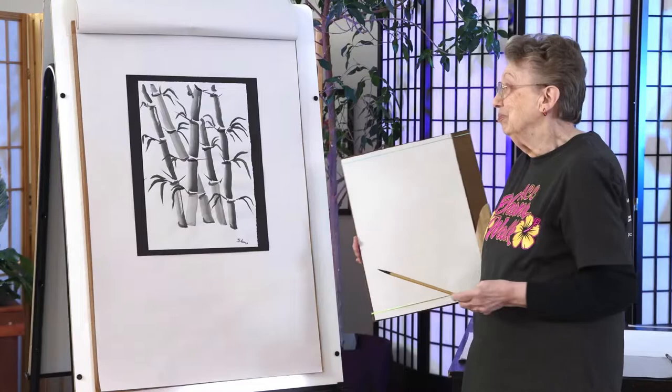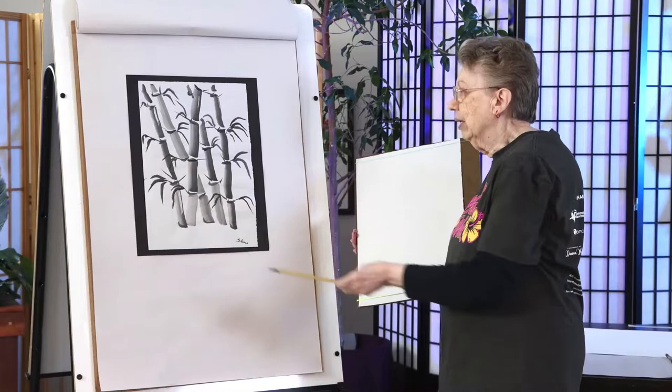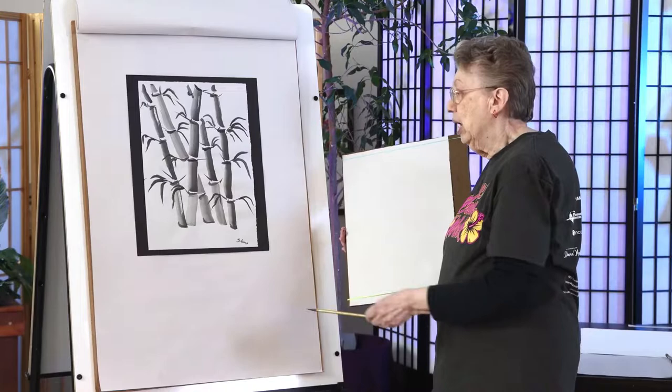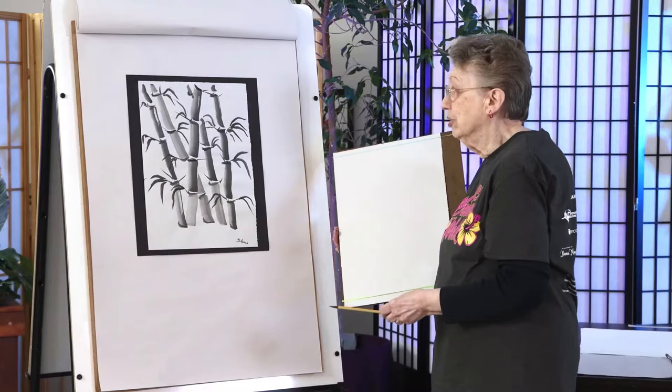Then I want to get a few in the foreground, which will be darker, and maybe one or two in the background, which will be lighter. The whole arrangement of the leaves is up to you. You may enhance it whichever way. The stalk doesn't necessarily have to start at the bottom of your paper. You can start it any way you want, and it can vary in different positions.